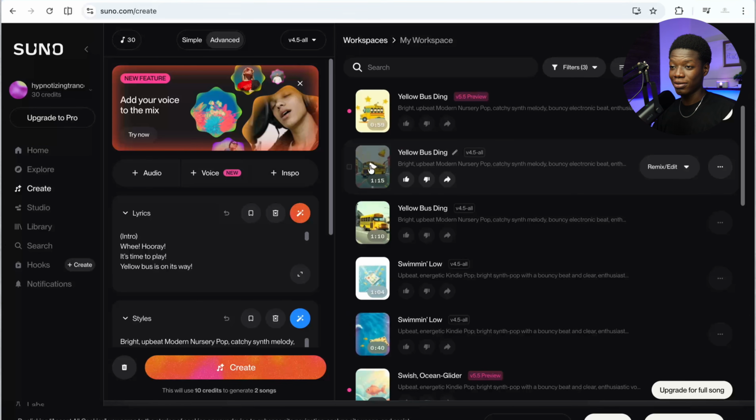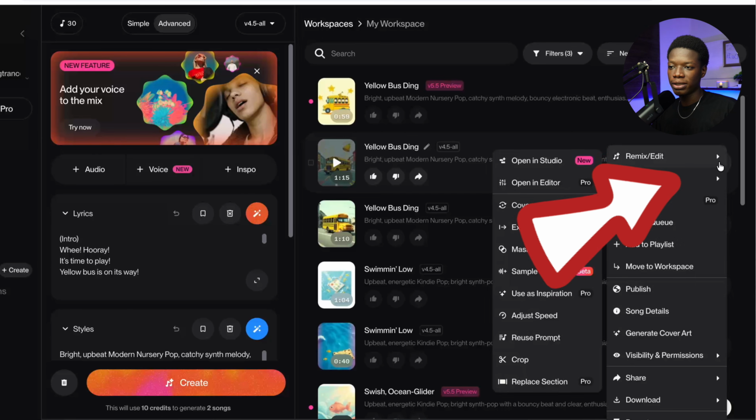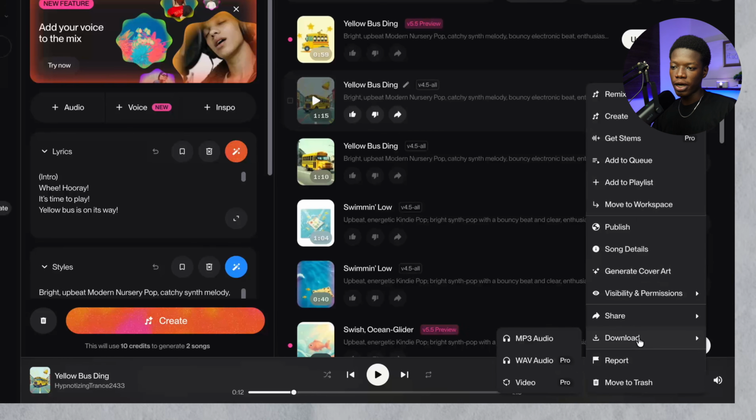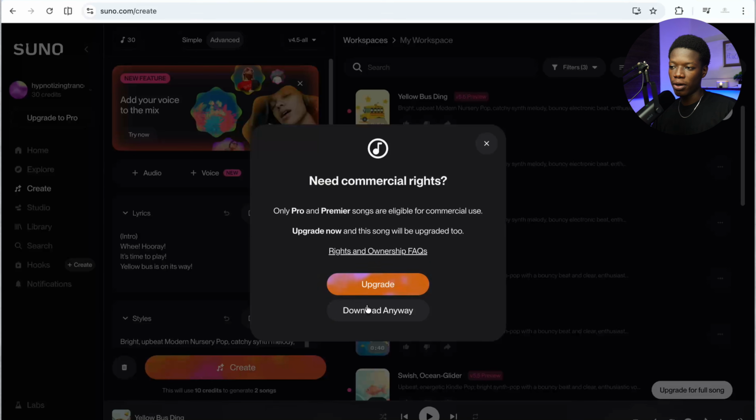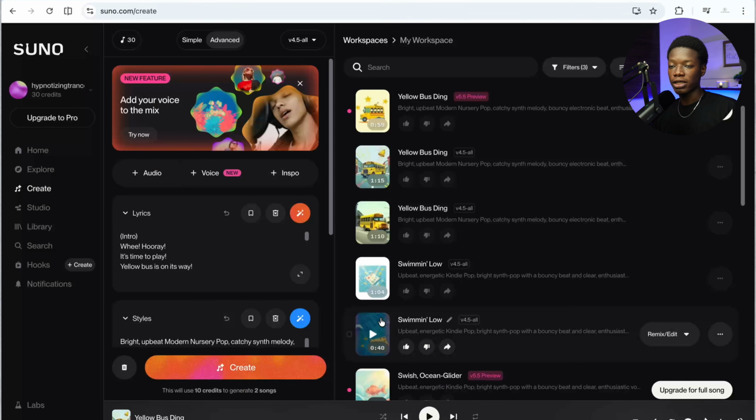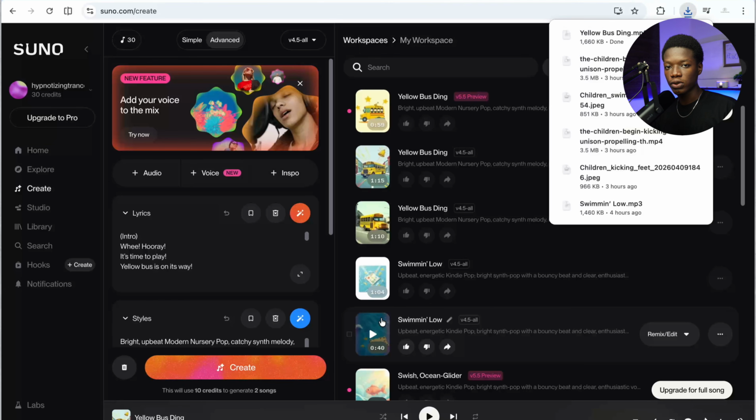This is absolutely beautiful. All you need to do now is just select the one you want, and in my case the second ones are mostly the ones that are good. So click on the 3 lines right here just like this, then scroll down to the bottom right. You're going to see download, hover over it and click on MP3 audio. This message is going to pop up, ignore it and just click on download anyways. It is going to download the music onto your device.